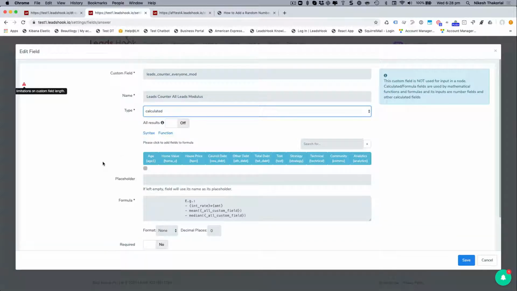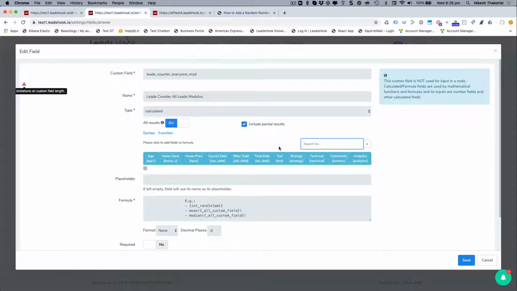So it's going to be a calculated field. The first thing we do is we press that little button there. I'm going to say include partial results. It won't make too much of a difference, but I'm just going to include it anyway, and I'll show you what that means. Include partial results means this includes results for people who are not complete leads yet. So someone who just lands on your main page. But because we're going to be incrementing just before they get distributed, whether you click this on or off doesn't matter. All right, so I'm just going to leave it on just for the purposes of making sure that we don't miss anything, but you don't have to.